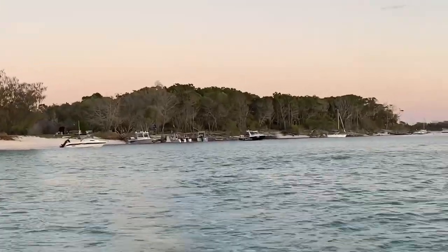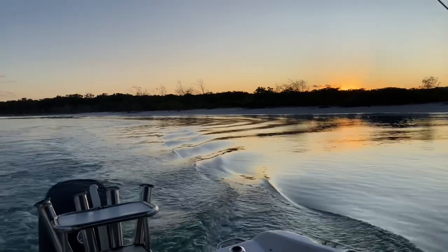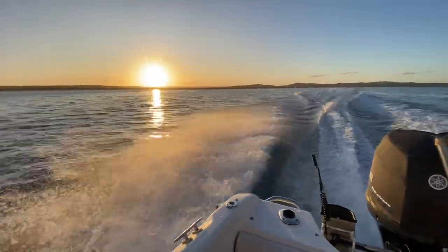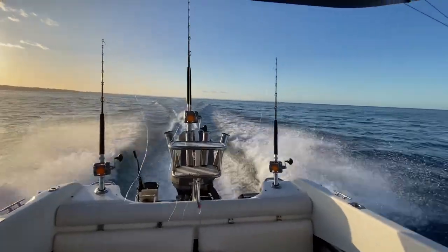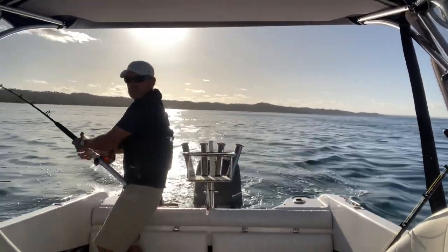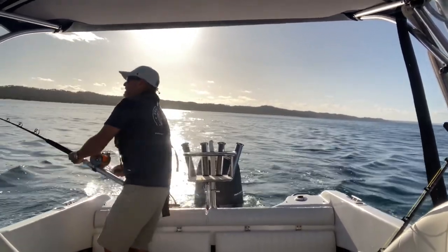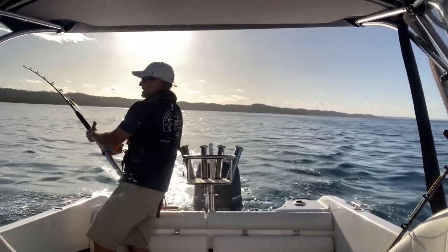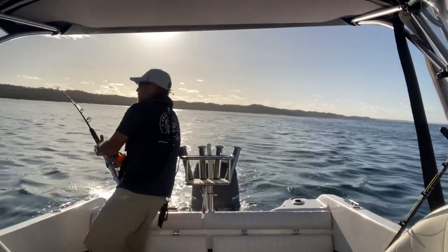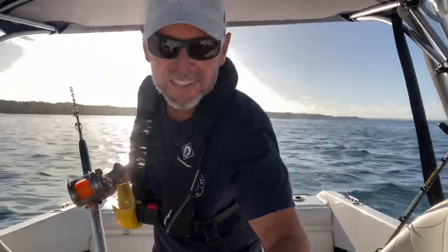Another early start to get out of the creek on the tide. Today was the glamour day in the forecast and thankfully it was living up to that. After yesterday's action right up the top, I just hightailed it straight up to Rooney's and started trolling. I got a little black male on the first one of the morning - it's quarter past six. I kept looking for the bait, and dropped my first one for the day.